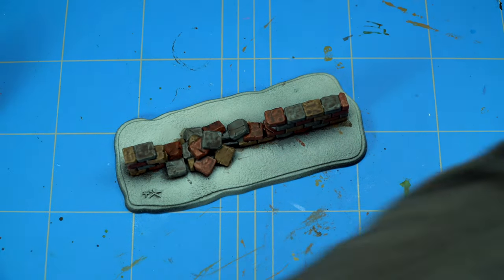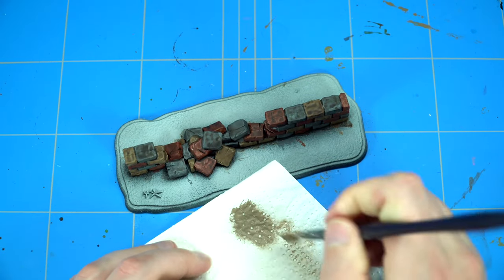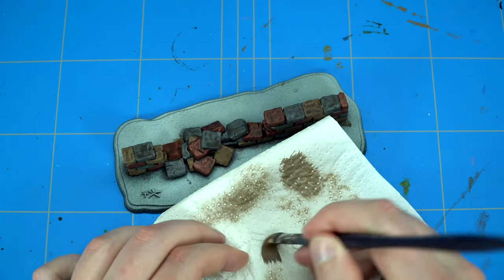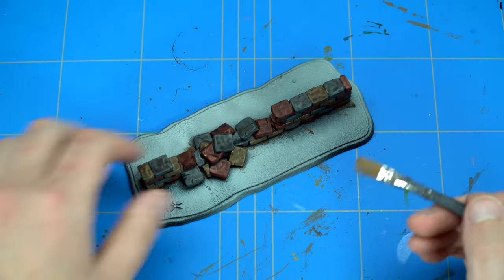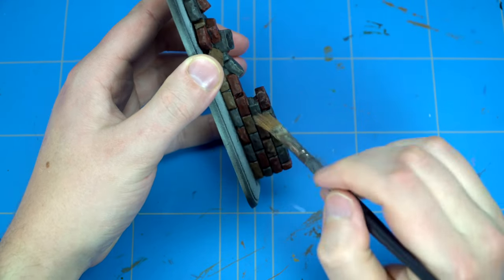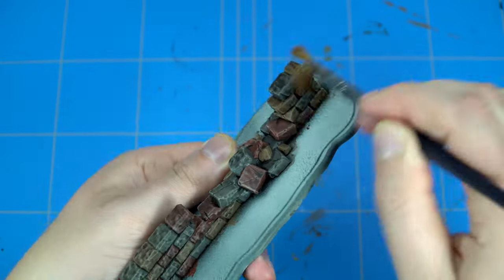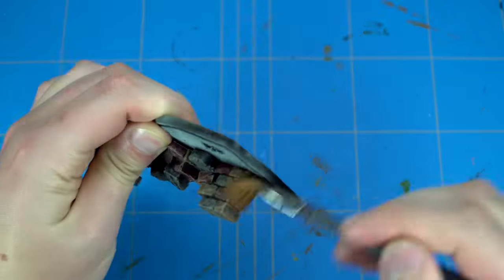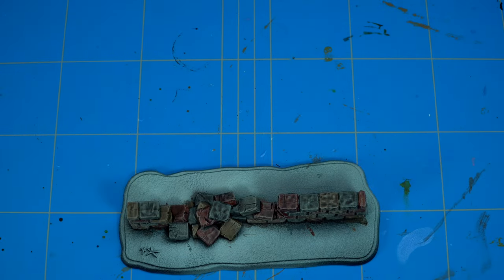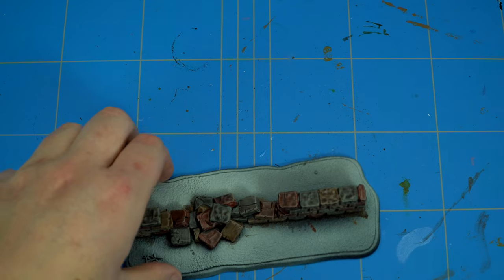Then the color I used was Bane Blade Brown. I have a thick, heavy old brush — a watercolor brush or something with a bit of a rough bristle. What we're going to do now is dry brush the entire model from all directions. You can use a couple of techniques here because the model is quite square. I brushed it from one side to another, but moving your brush in circles is also a really nice way to make sure you reach all the spots.